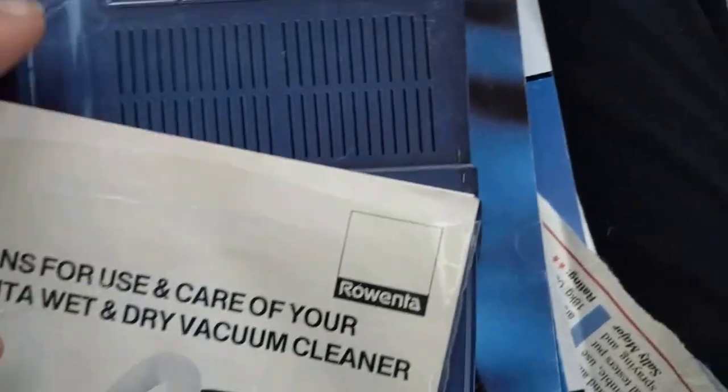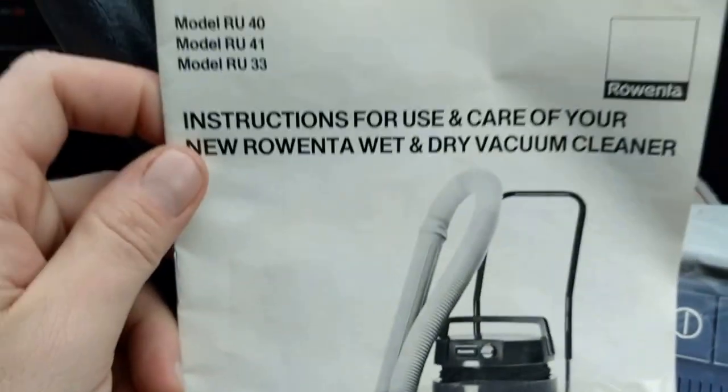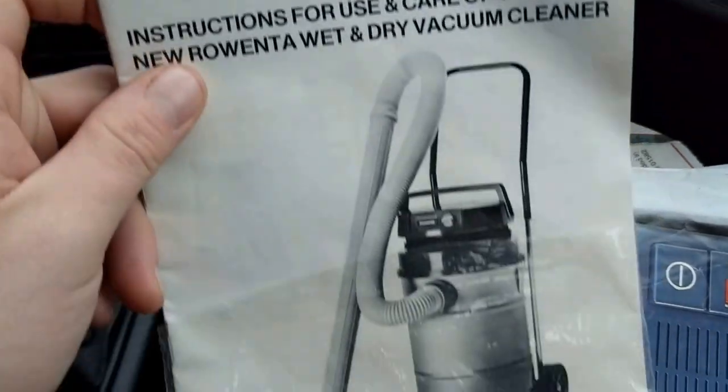Then we have an instruction manual for a Rowenta. Am I going to have to put my phone down? Hang on. Come on, your Sonic. Come. There we go. One of those for Rowenta RU 40, 41, and 33 with part of the original guarantee card.